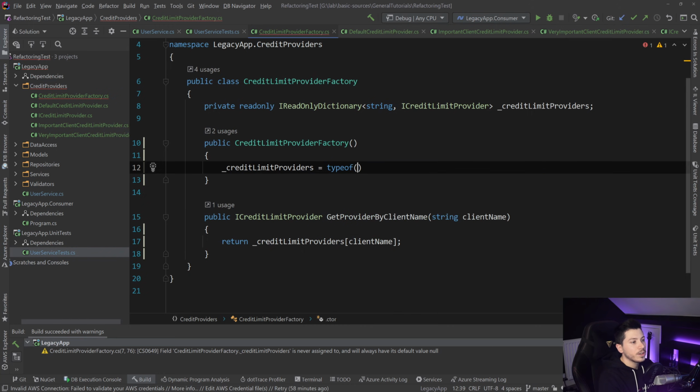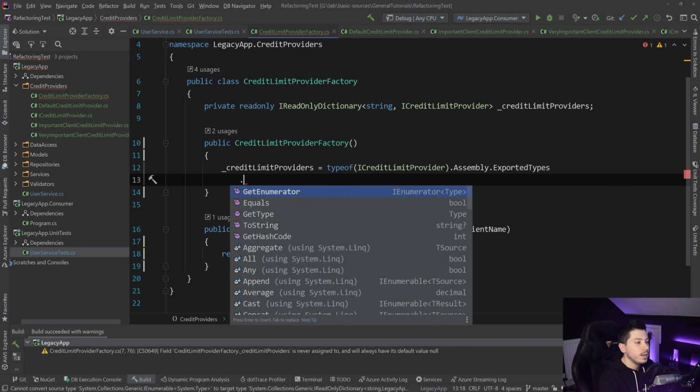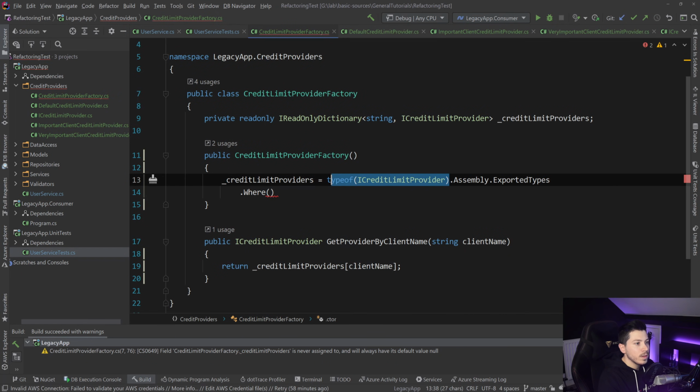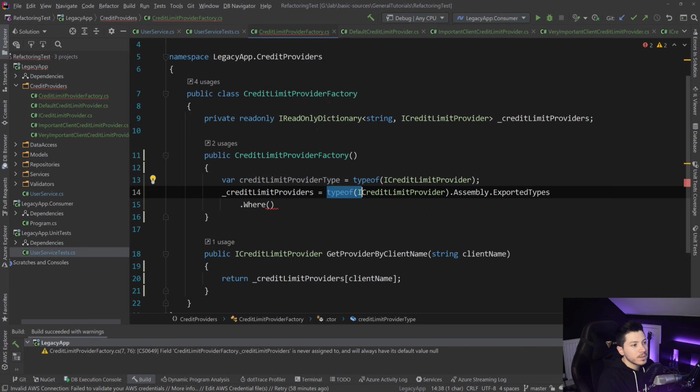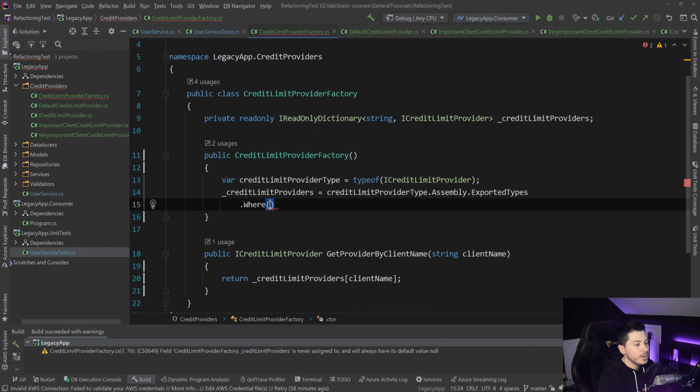So what I'm gonna do is I'm gonna say typeof, I'm gonna choose a type in this assembly. So CreditLimitProvider.Assembly.ExportedTypes, and these are the types that this specific assembly is exporting. And I'm gonna say where this type, and in fact, let's just overkill here: providerType, and save the type in a reference and reuse it in a couple of places.